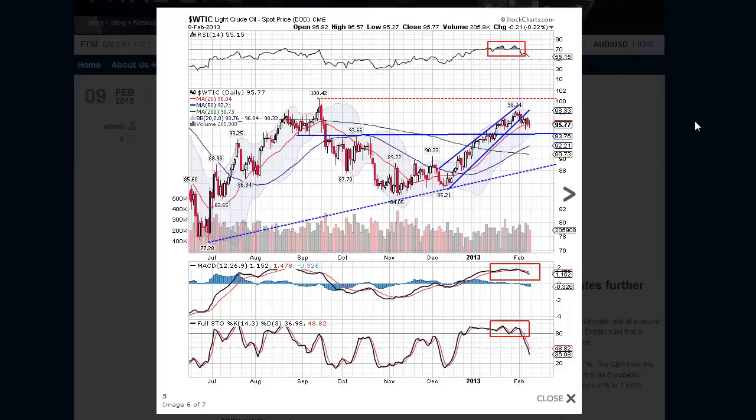Alternatively, if the price moves higher, because Brent was actually moving higher and Brent closed higher while NYMEX was actually consolidating, so the spread between these two instruments is actually widening again, would be around 98.33, 98.24, this previous high and upper Bollinger Band, followed by 142, which is this red dotted line here as well. So those would be the logical resistances.